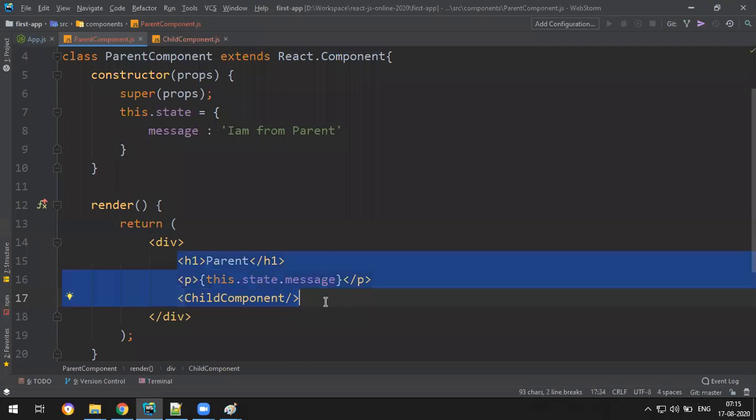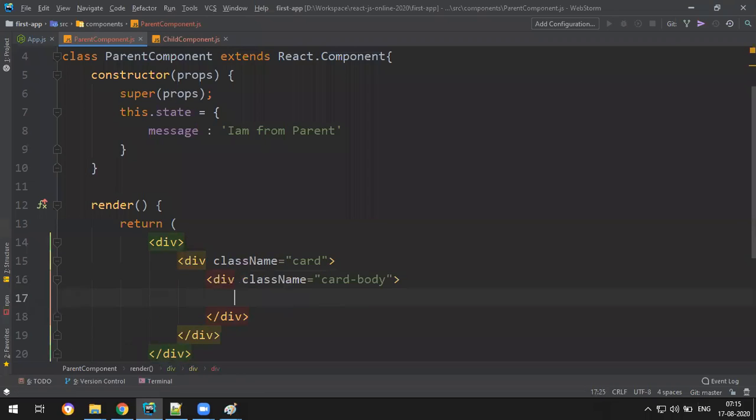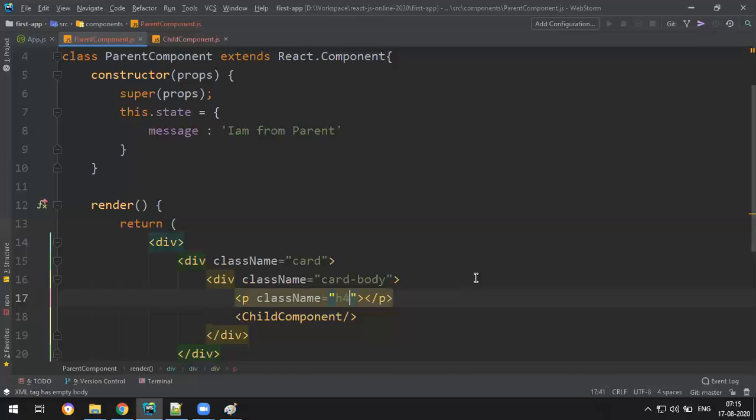We can do one thing: we can take a card body. Let's make here a p tag, and an h3 or h4: 'I am from parent component'.